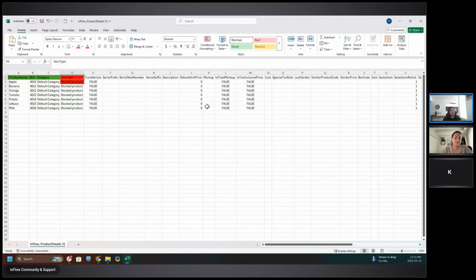You cannot change that. If you do want to change it though, let's say apples is something that you want to change from a stocked product to a non-stocked product. Change the name of the product which is going to be deleted or which you need to change, and create a new product, and then just call it non-stock or whatever you want to call it. What this does is it creates a new product for you with that new name.